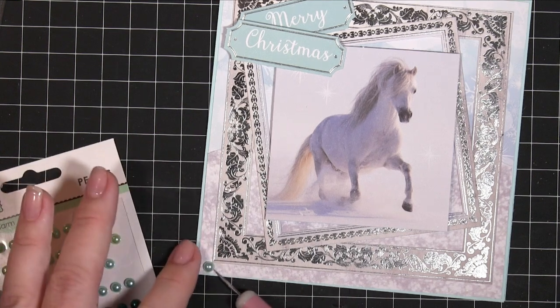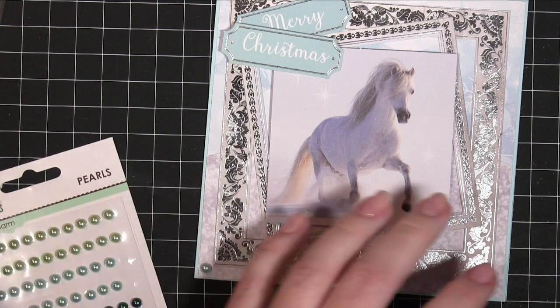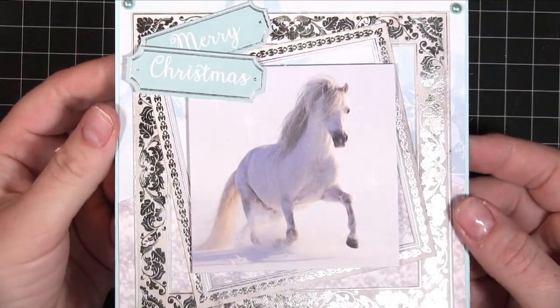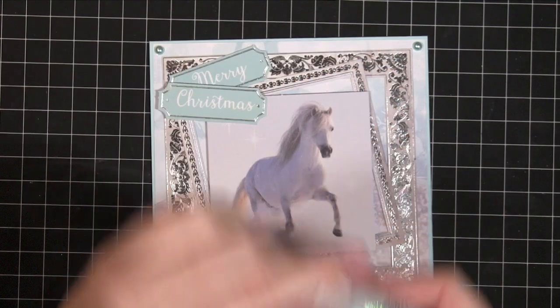Next, as a little accent of the colour of the background card, the aqua from Creative Expressions, I used some lovely pearls in each of the corners that matched that, and also the sentiment colour, and I thought that worked really well.